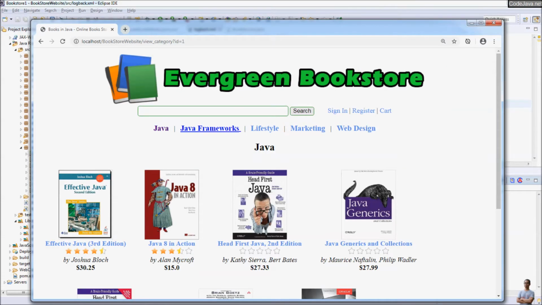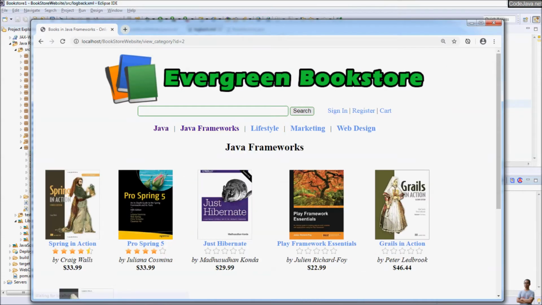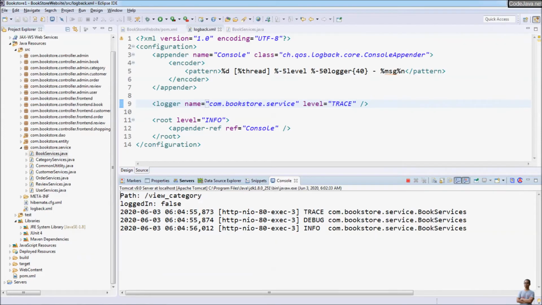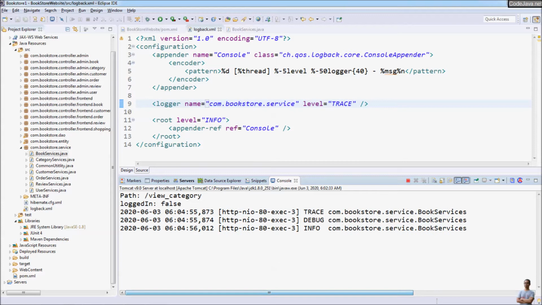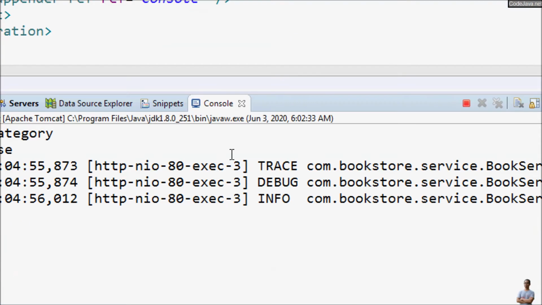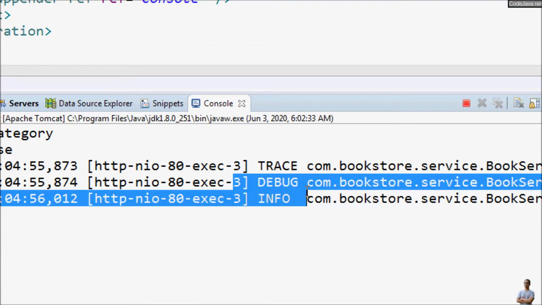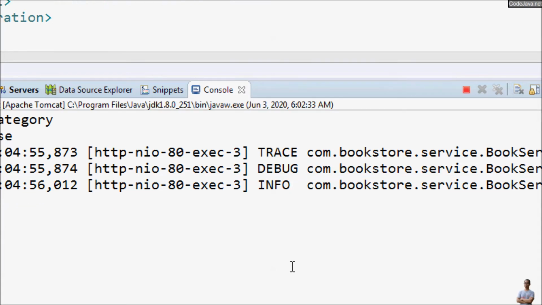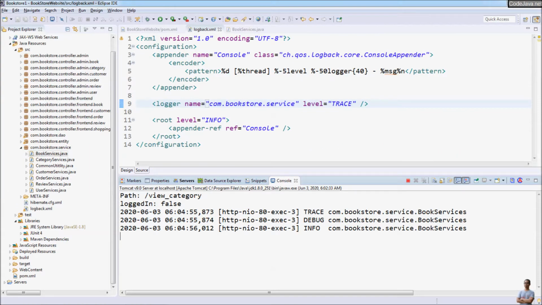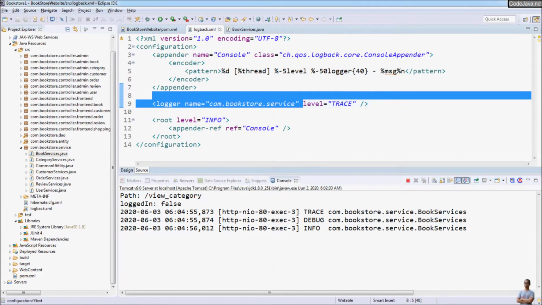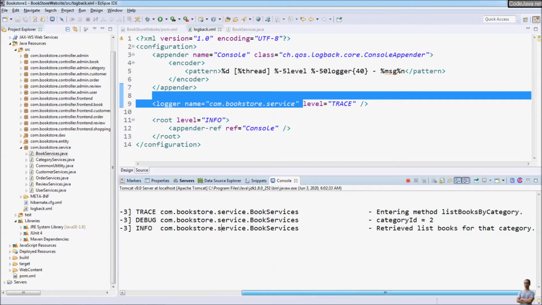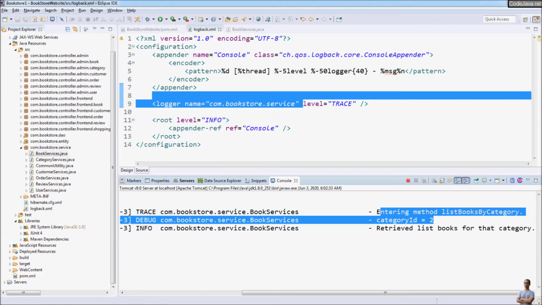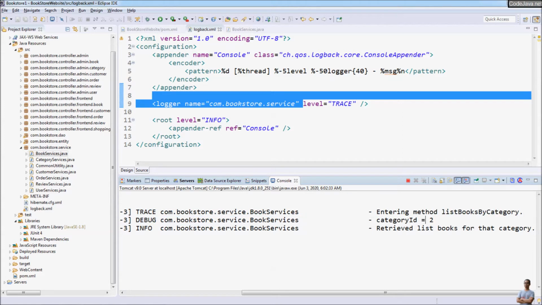Now let's view books in the Java frameworks category. And you see in the console view, it prints the log messages in trace, debug, and info here. Because we have specified the log level as trace for this logger, and you can see the log messages: entering method, categoryId, retrieve list of books for that category.